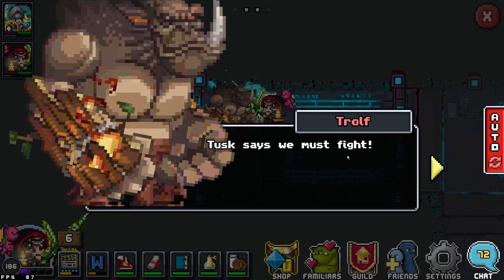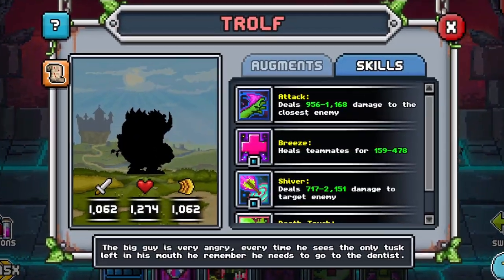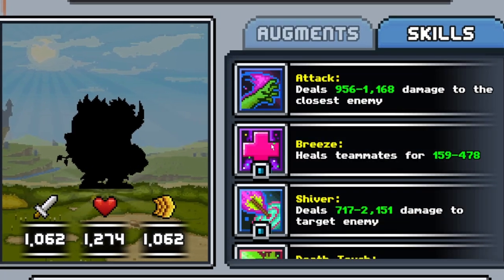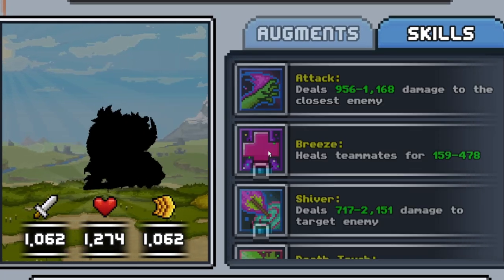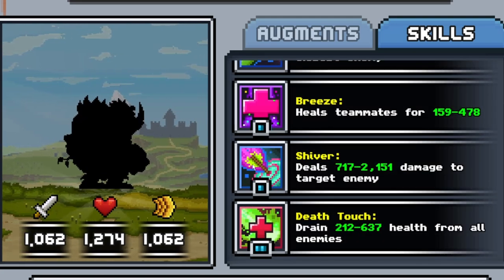Tusk says we must fight. He seems very barbaric. Let's check him out. Closest enemy. Little jab there. Heals teammates. A little stomparoo there. A little body slam. Heals teammates, huh? That's pretty cool. Target enemy.